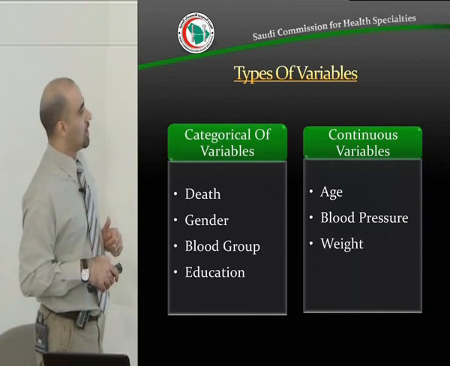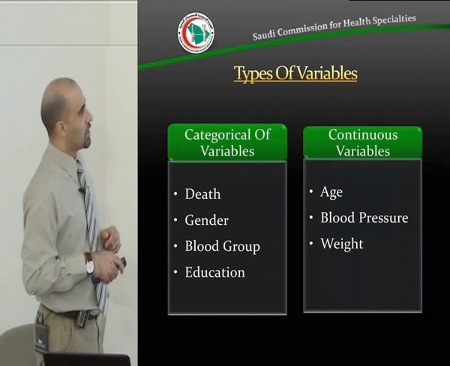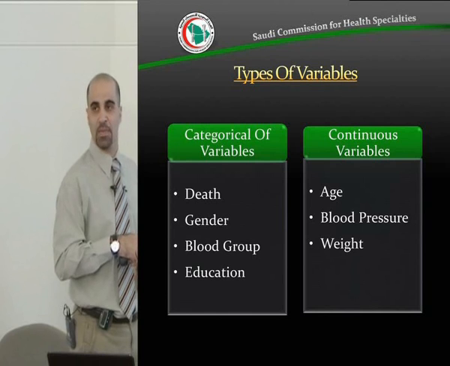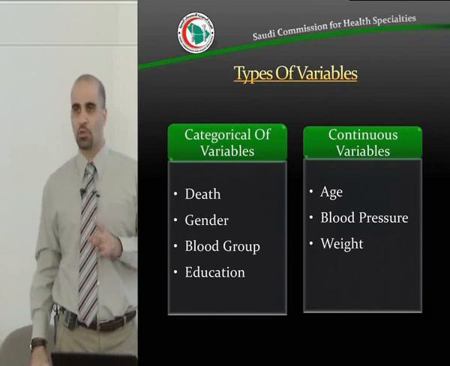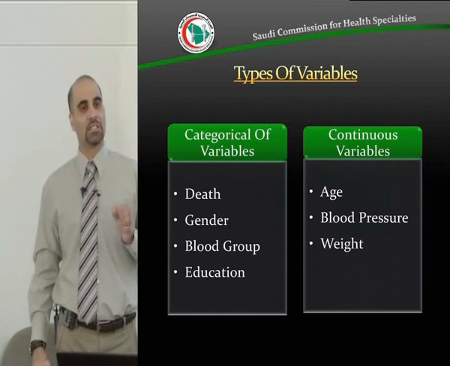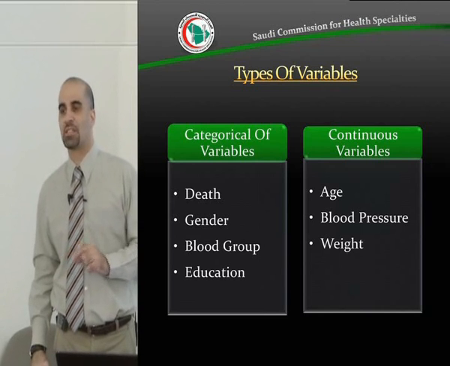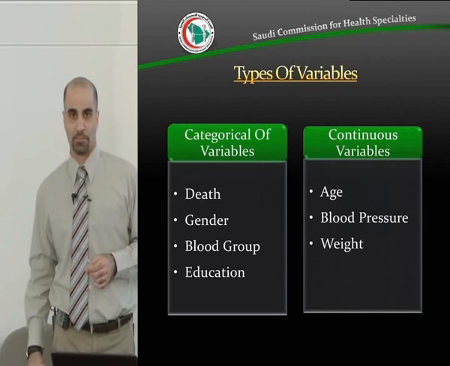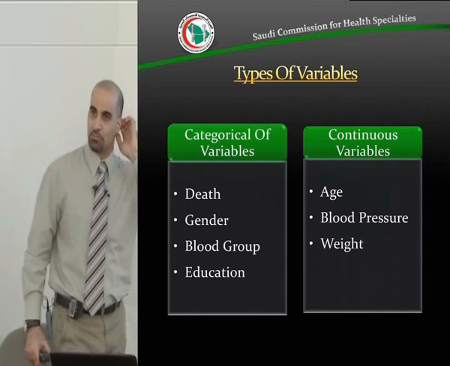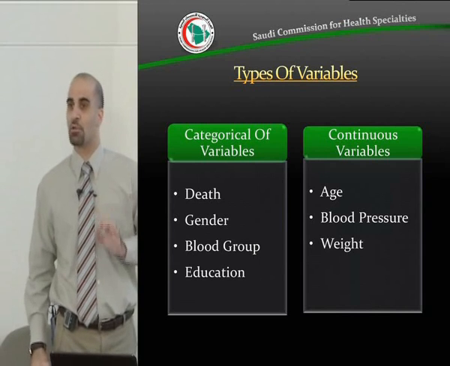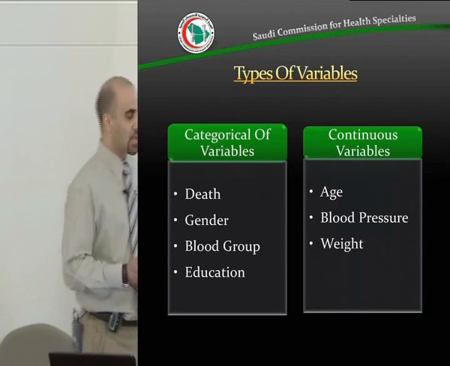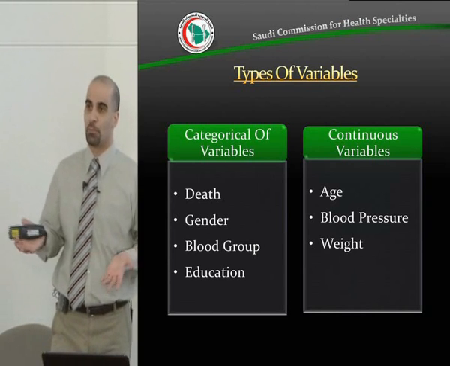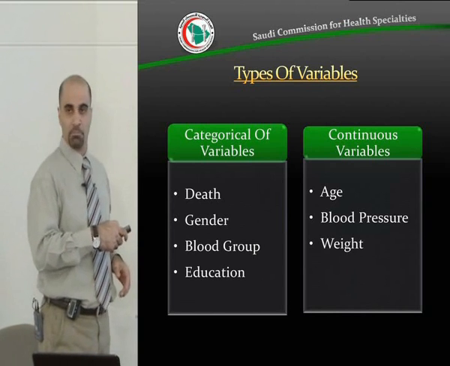Now, another point, here I have death, yes, no, male, female, A, B, and O. So I would like usually to ask a question about what is the first thing that comes to your mind when I say statistics, and I expect an answer to be numbers, right? I expect people to answer me as numbers. So the first thing that comes to your mind when I say statistics is numbers. And I say, how am I going to apply statistics on something that has no numbers? These are yes, no, male, female.